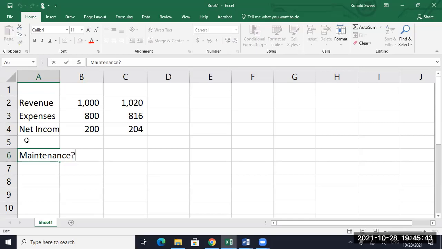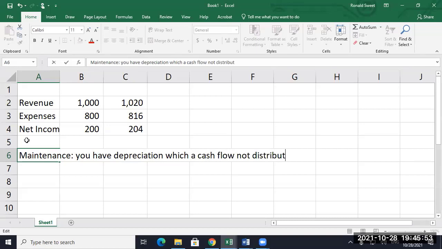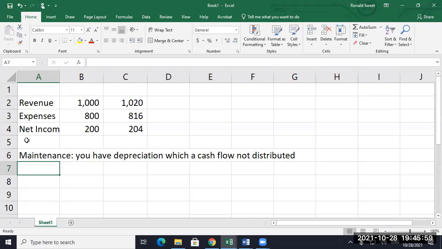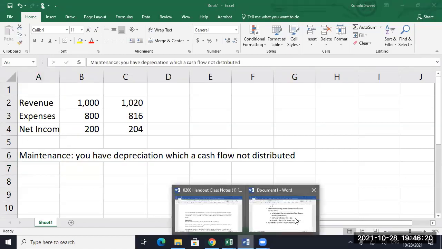So the other question is, well, what about maintenance? Well, my argument here is you have depreciation, which is what? A cash flow not distributed. Isn't that true? You distribute 100% of your income. Does that mean you have no cash? Well, no, you have your depreciation. That's an expense that you take out of your earnings, but it's not a cash flow. So essentially I'm saying maybe depreciation can give you enough to take care of those maintenance kind of things. All right. Over time, who knows, but it's a good approximation of what maybe you could achieve.